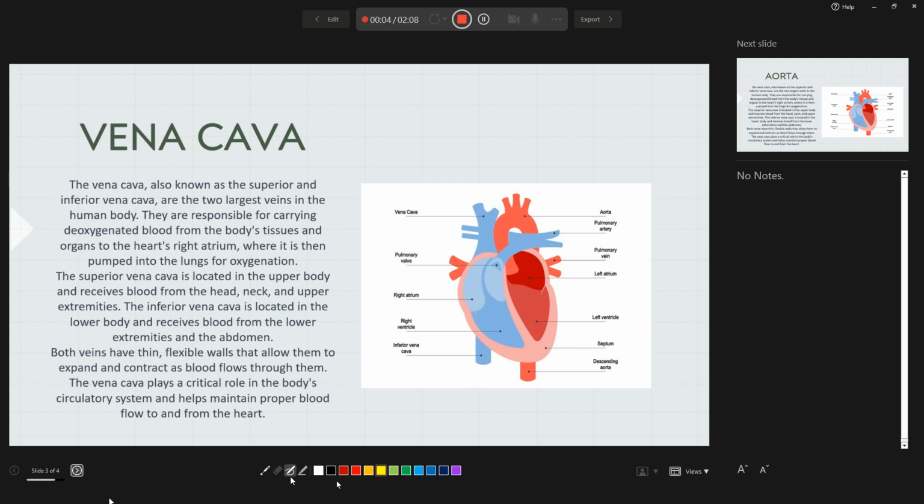If you want to highlight a text, you can just pick a color. Maybe you want them to take note of the key points as you are speaking, maybe the organs of the heart. Sorry, let me clear this. So you can highlight it for them to know. As you are doing this, you are explaining, you are talking, you are interacting. Okay, this is just a practical. I'm just guiding you on how you can do it.